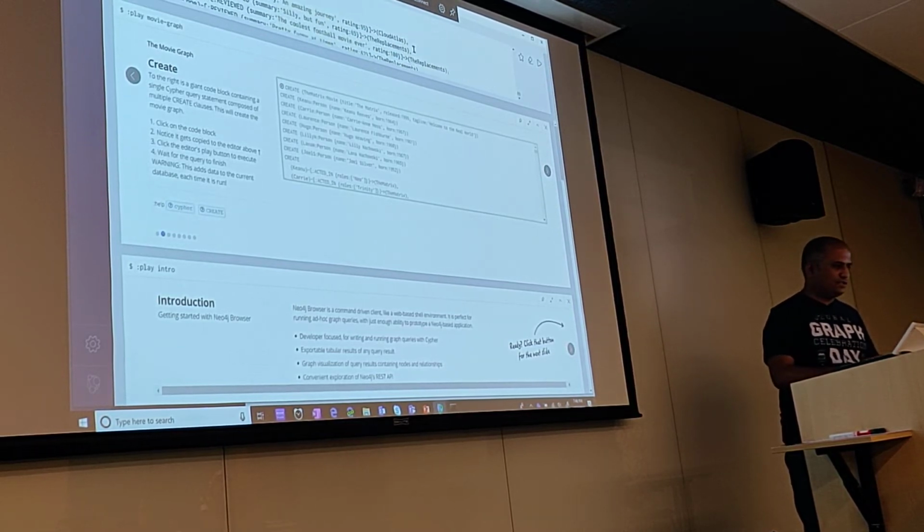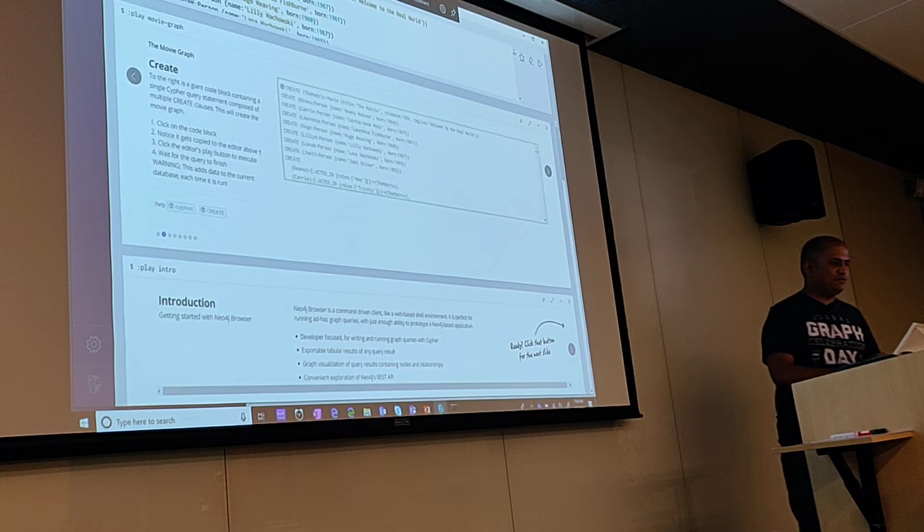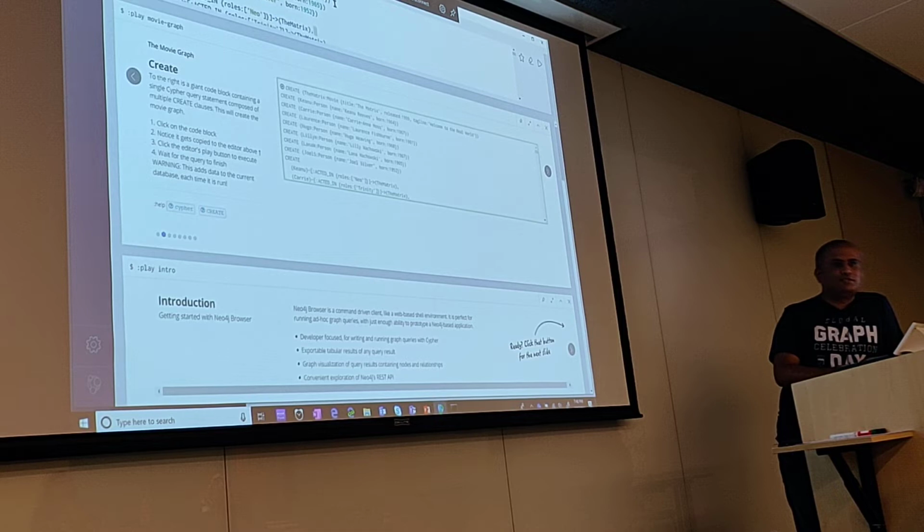If I go through this, you will find that it does a lot of create queries here. It says create movie title metrics. It's actually creating the movies as well as the people who acted in those movies, right? You take this, download some data from IMDb, and bang, you can make a game wherein you can find out who is related to which actor, just by acting in the movies.